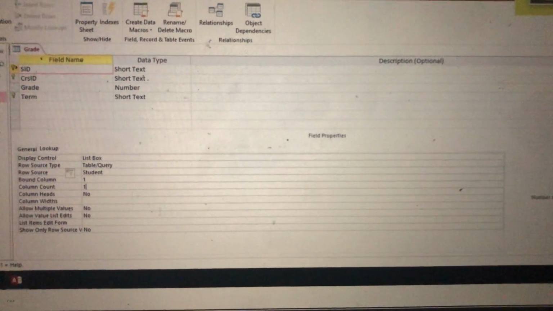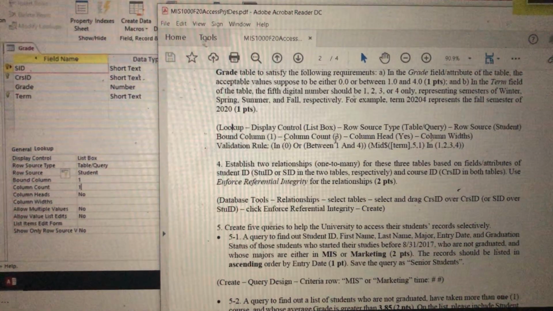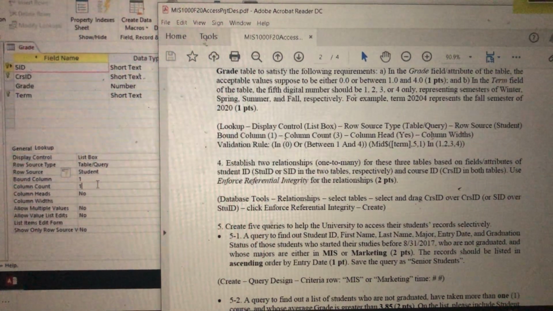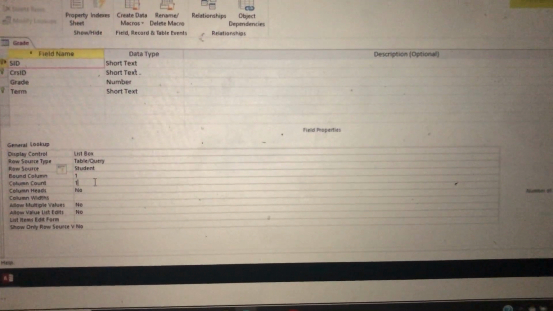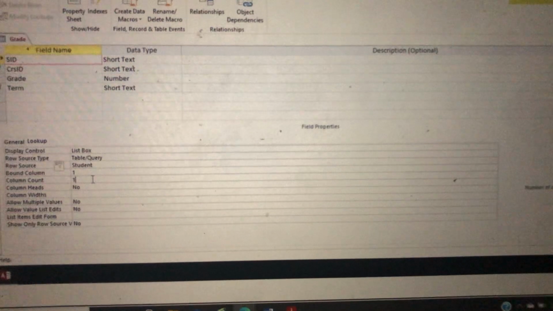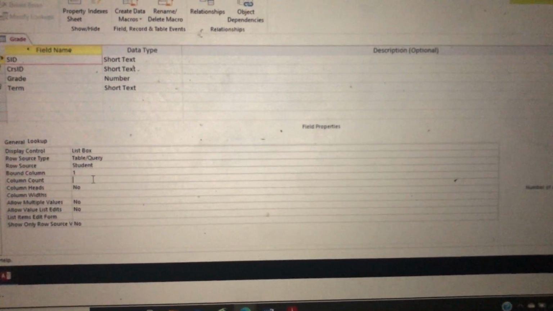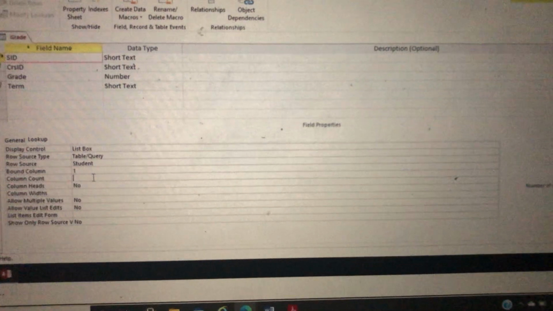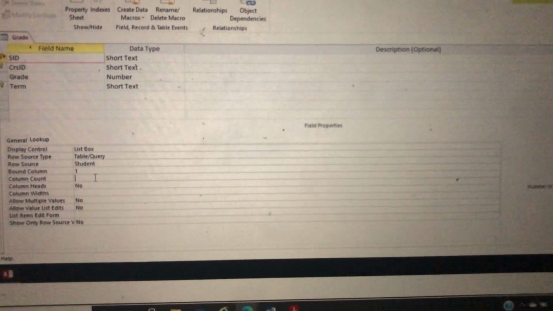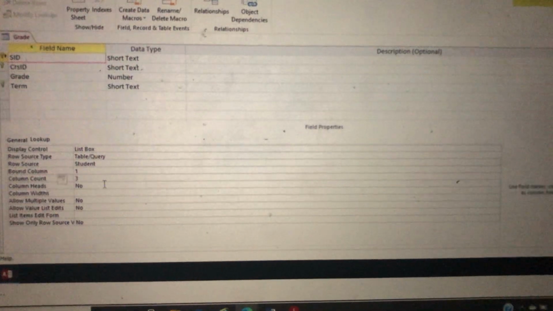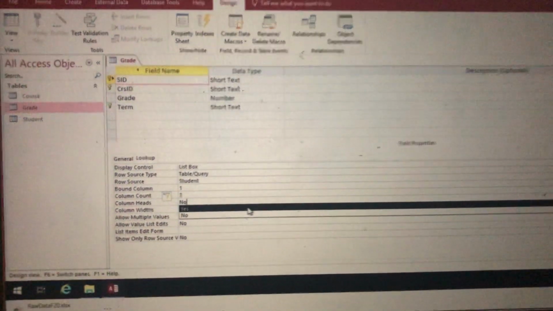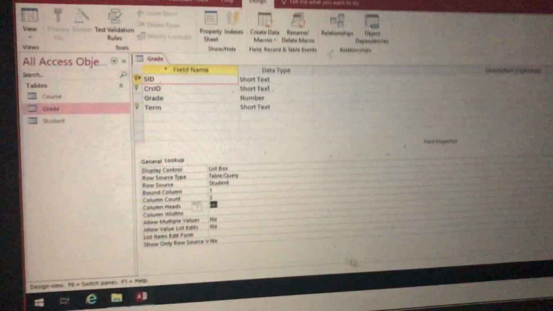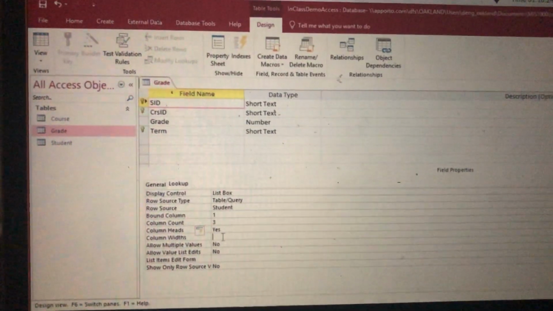And the column count, I put 3 here. For column count, you can just put 1, but sometimes if you want to use additional information to cross-reference, you add it. This time I've chosen 3 first, and I'm going to explain that later. Why do I choose 3 instead of 1 or 2? Okay, you put 3 here. And the column heads, yes. Column width, in this case no change. Leave it blank.